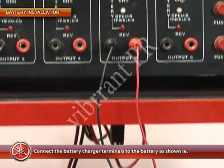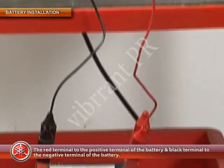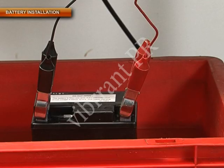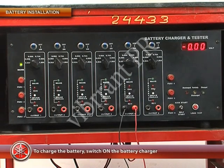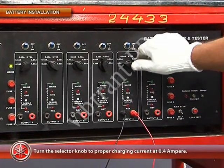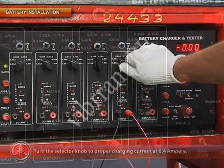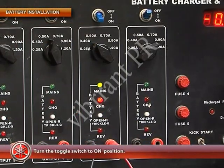Connect the battery charger terminals to the battery as shown, that is, the red terminal to the positive terminal of the battery and the black terminal to the negative terminal of the battery. To charge the battery, switch on the battery charger. Turn the selector knob to the proper charging current at 0.4 amperes. Now turn the toggle switch to on position.